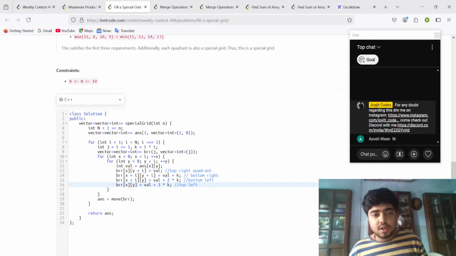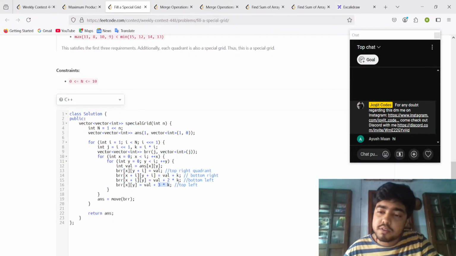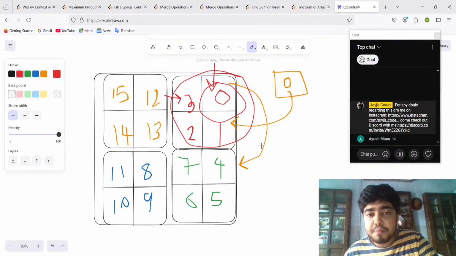So you know that it goes increasing, right? Whatever this value is, the next value increases by k. The next value again increases by k, that is 2 into k. And the next value again increases by k, that is 3 into k. How are we coming from it? How are we making it? Now let's try to find the pattern. From 0 we get 0, 1, 2, 3.